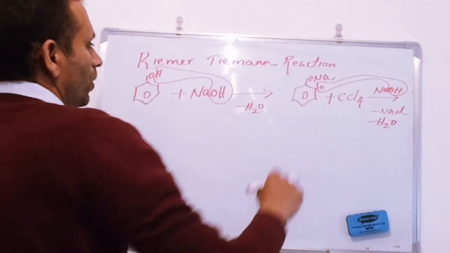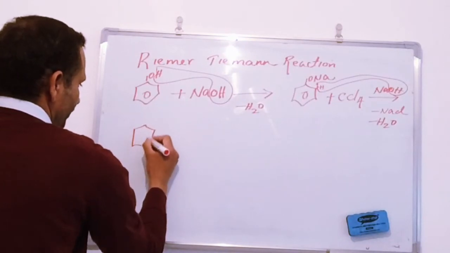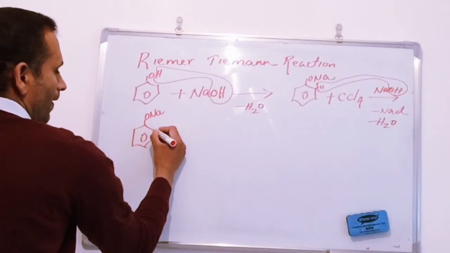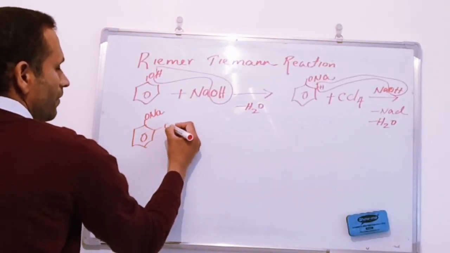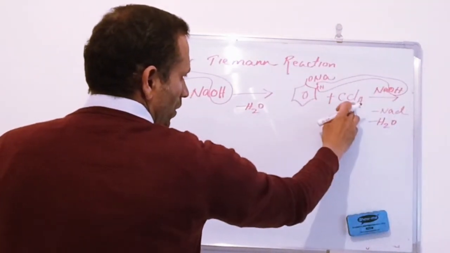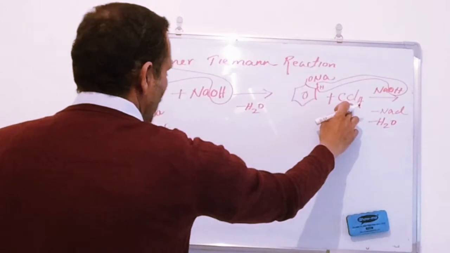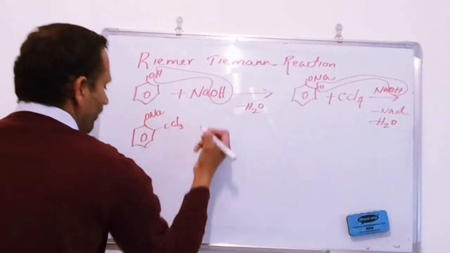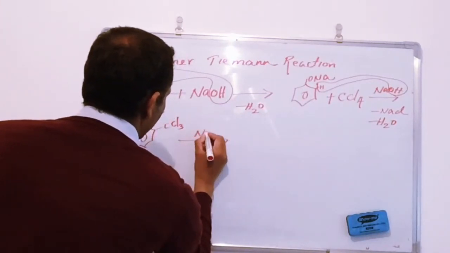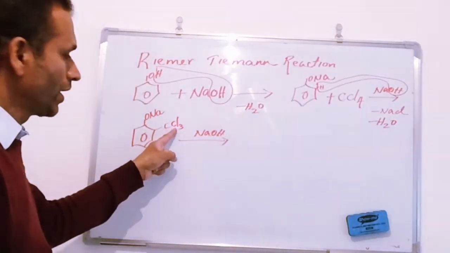So the resulting compound will be like this. There is a benzene ring and an ONa, and there is a little change here now. The hydrogen is replaced with the C, and one of the chlorines combined with the sodium forms NaCl. So there is one chlorine less, so there is a CCl3. At this stage it is again treated with sodium hydroxide. Our purpose is the removal of this chlorine from here.